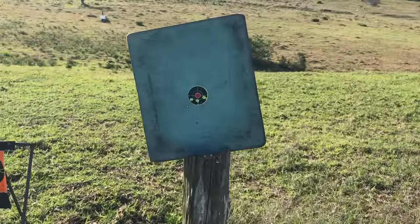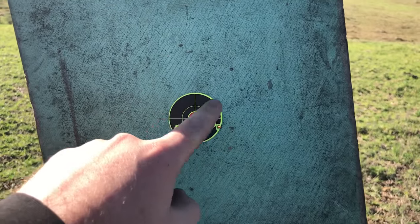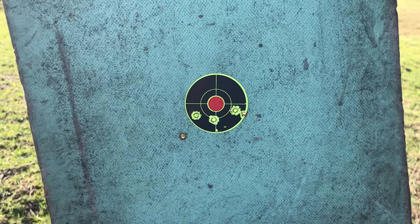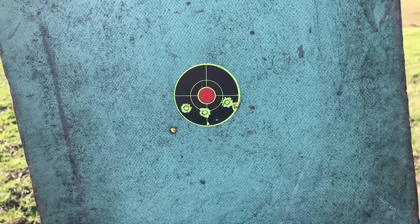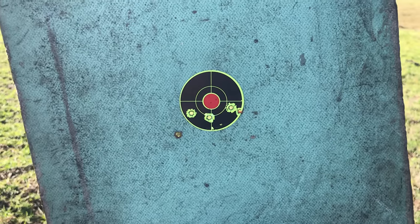And this is what it looks like. I first put 5 shots on this target over here just to make sure that I was on target, so I could try to get these slugs near the middle of the target, and they were absolutely spot on. That's 5 shots over there. I'm guessing that's about 2 inches at group, and you can see its vertical dispersion is really good, under an inch. It's just the horizontal dispersion which is a little bit side to side, and that's to be expected.